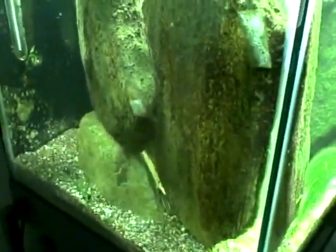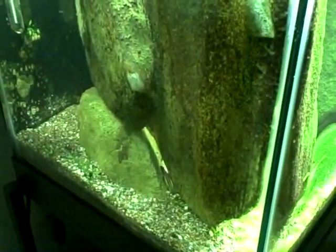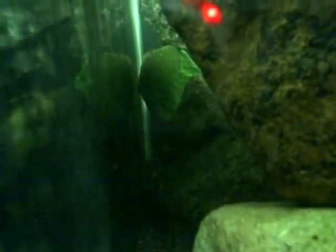See, that gave some more light. That's where the female was poking at him. Hopefully he'll make the transition and she'll tolerate him. I hope so. There he is. Now, if you go way behind here, you have to look way back. Oh, see that? It's a lot darker now. I can't see anything in the screen, but that's the back of the tank. It used to be brighter than that, but since I've rearranged the rocks, it's cut off some of the light.